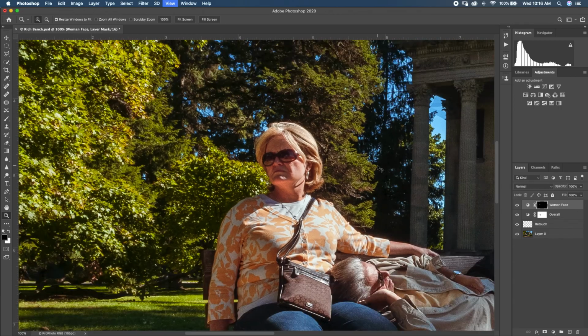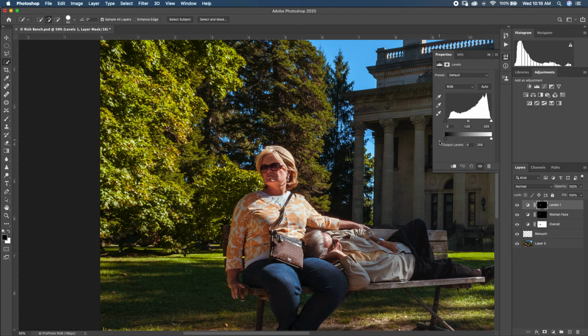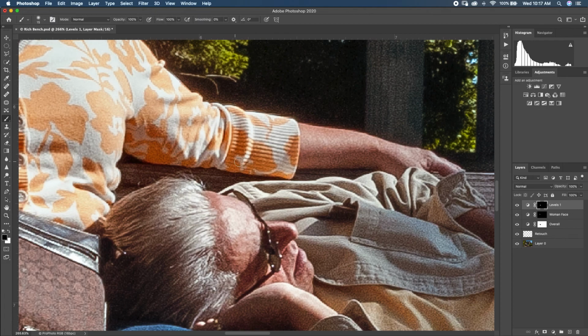All right, so next thing I'm going to do is the shirt. As you can see, the shirt has way too much brightness on it. So we'll see if we can pull this down. I'm not sure that we can, but I'm going to try. There we go. Whoop, a little bit more. Subtle. Let's get in here and try to take some of this down. There we go.